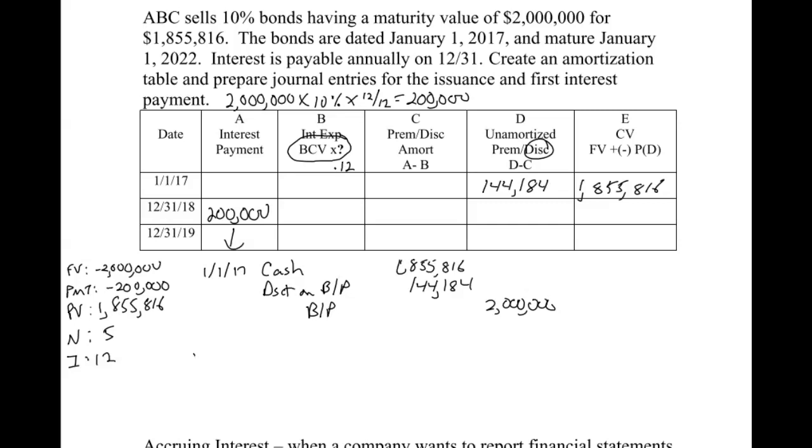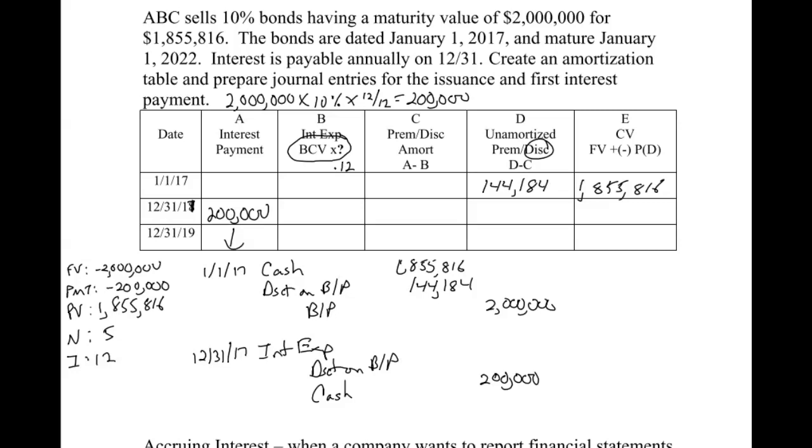The first interest date is 12/31. That should actually be 17 again, the end of the first year. I keep having that typo, sorry about that. 12/31/17, we're going to have interest expense, discount on bonds payable, and cash. I haven't completed my table, so the only number I know right now is 200,000. But I did that to point out that we know the flow of these journal entries now. If you have to write this out on a test, you should be able to get the accounts right, and even if you mess up a number, you're still hopefully getting some partial credit.